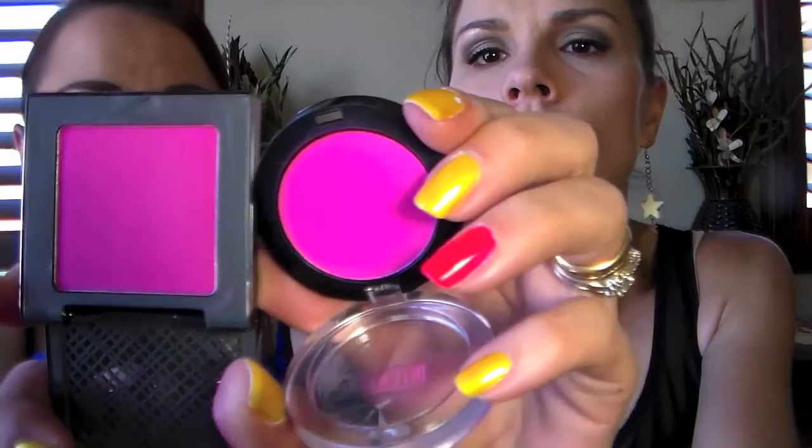Kind of, but I picked this up at the Dollar Tree and I saw it. I was like, you know what? It's a dollar and I'm gonna try it as a blush. And I like it. It doesn't obviously come off this color. It's not as pigmented as that Urban Decay one, but it is really pretty, and it gives a nice pinkness to your cheeks.